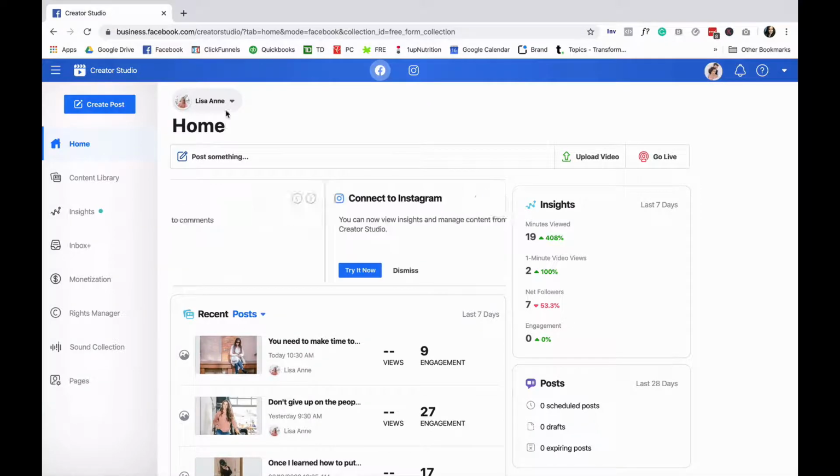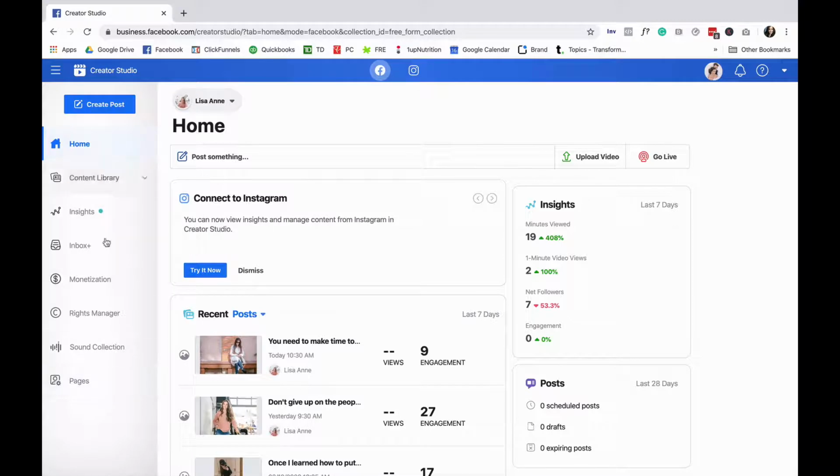So the next thing, let's go down the left-hand side here just to give you a little bit of knowledge of what these all mean. But go ahead and play with them, because the more you play with this, the more you look at it based on your data specifically, the more you'll start to understand it. So our home page, that is where we are right now. It is giving us that option to choose our page. We can actually schedule something right from here, which I know I haven't gone over just yet.